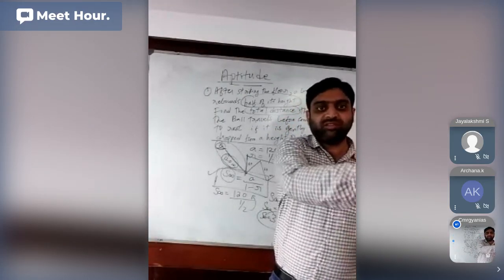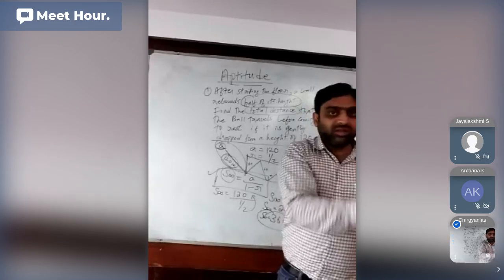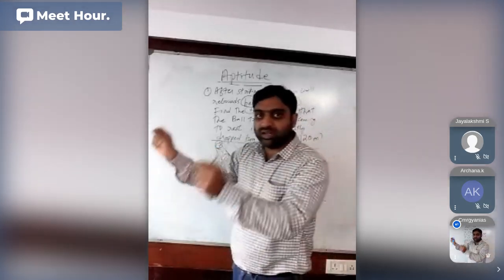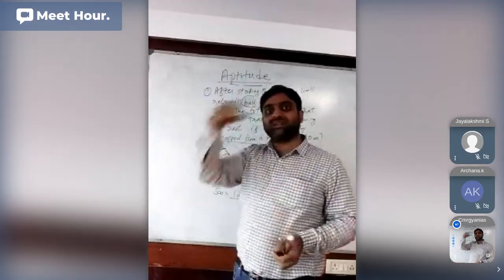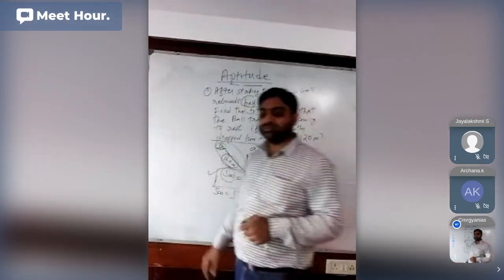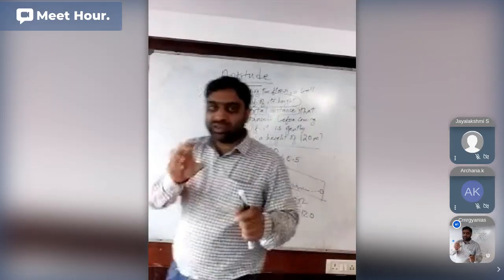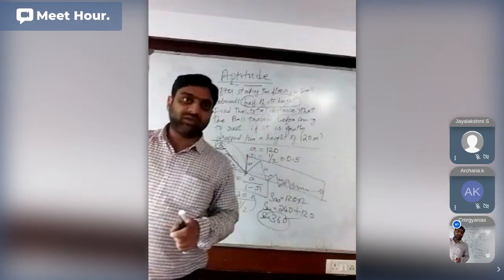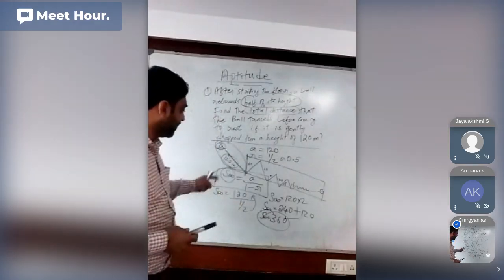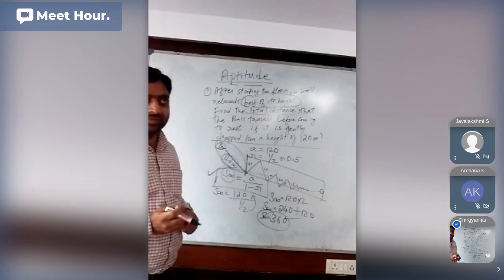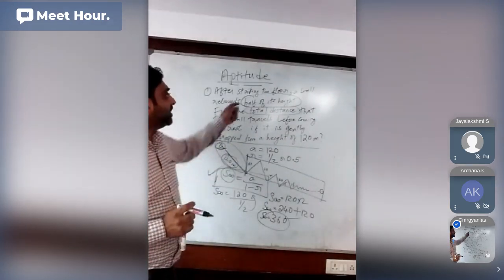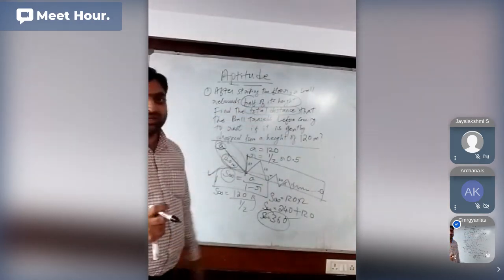then 15, 7 and a half, 7 and a half, and like this it goes and the ball stops somewhere. So when that ball stops, what is the total distance it has traveled? We exactly do not know when the ball will stop, as it goes rolling and everything. So that is why we are using this formula, S of infinity.